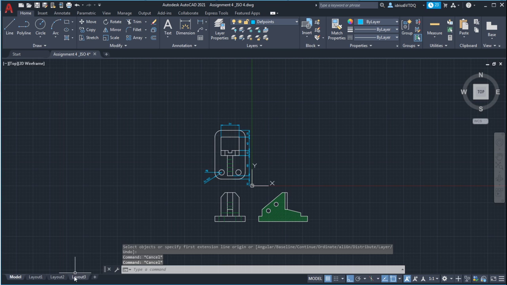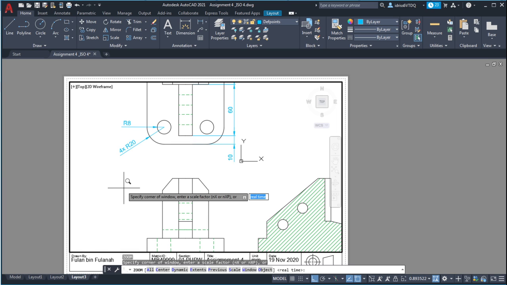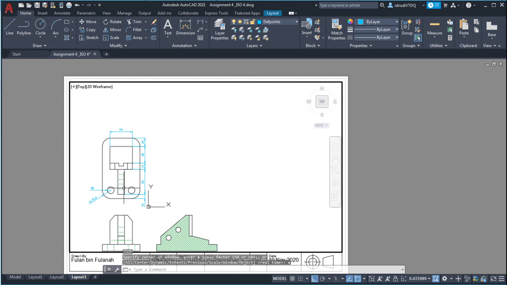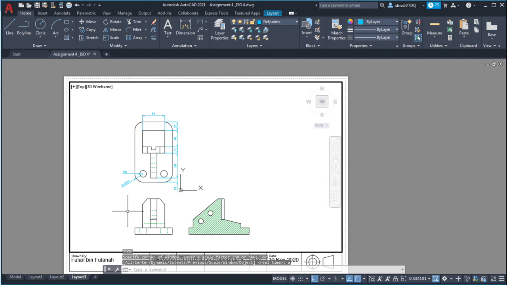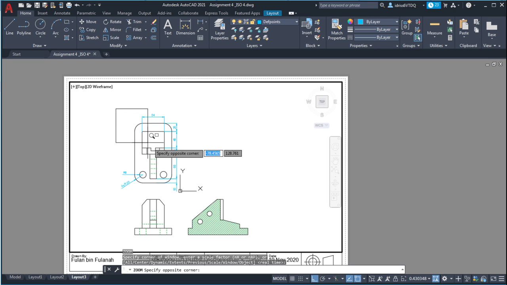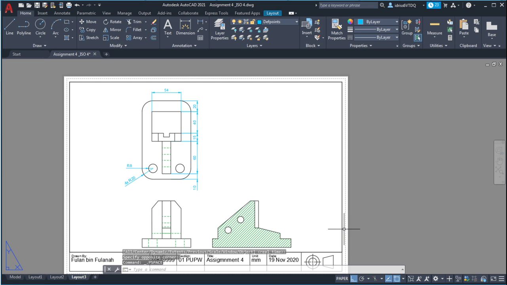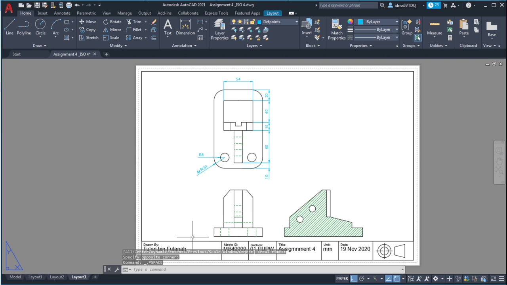Lepas tu kita zoom, biar dia ngam-ngam size. Ataupun zoom, select window, tarik mana yang kena. Alright, lepas tu kita dah siap.